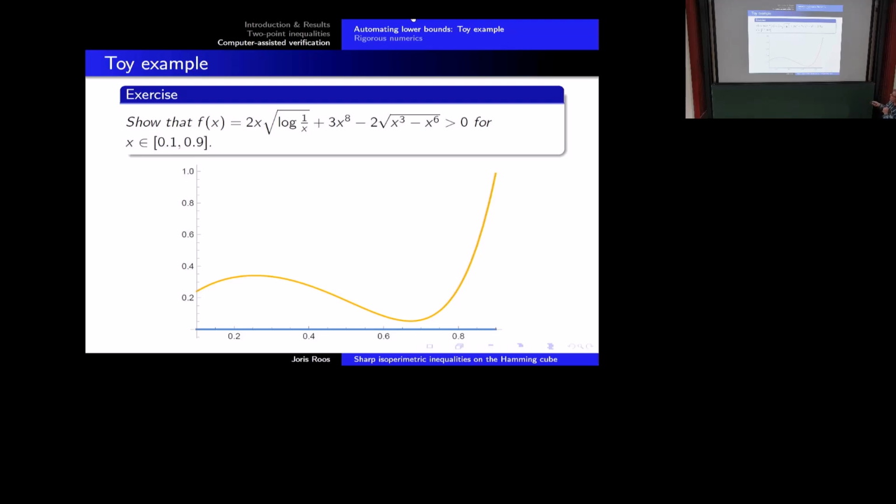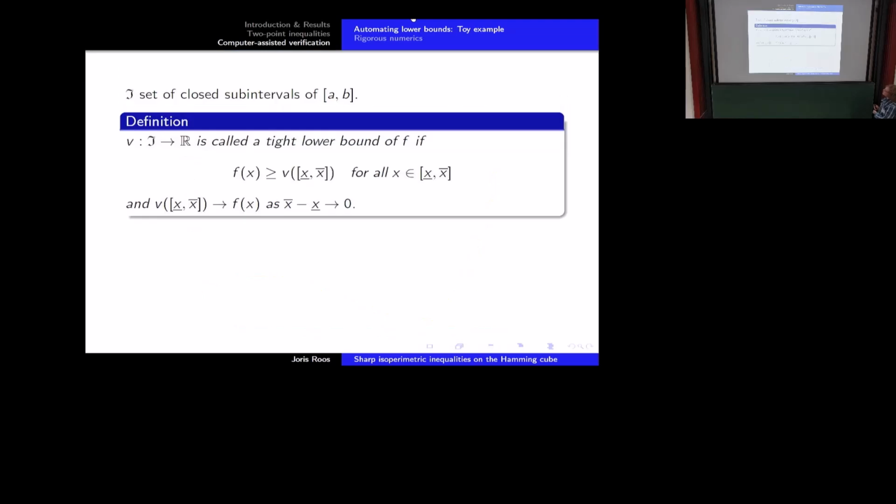But it's greater than 0. You can plot it, you can see it, you can hand in this plot from Mathematica as a solution to your homework, right? If you're a student, and then you will get 0 marks because that is not a proof, right? So how does one make this a proof? And this is essentially automatic, so there's nothing much one has to do. It should be considered almost a proof, because you can use interval arithmetic.